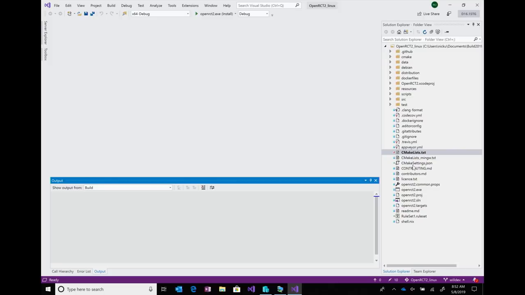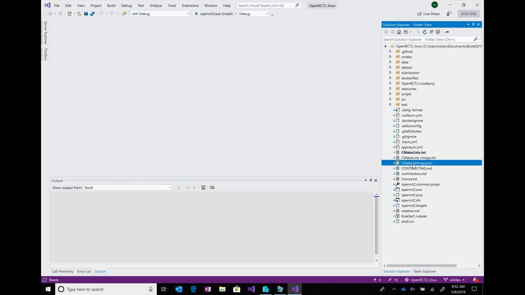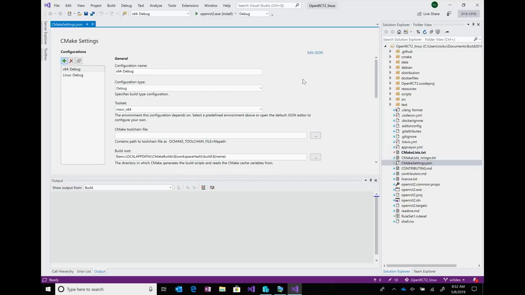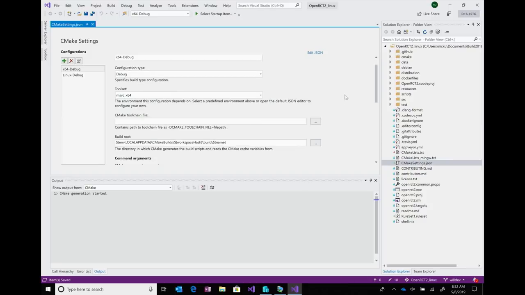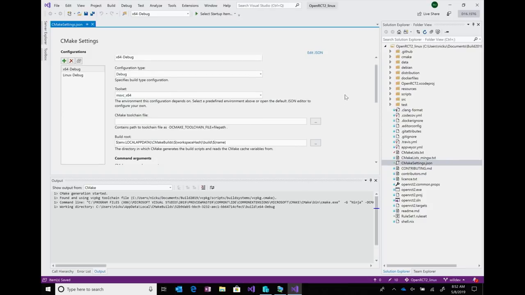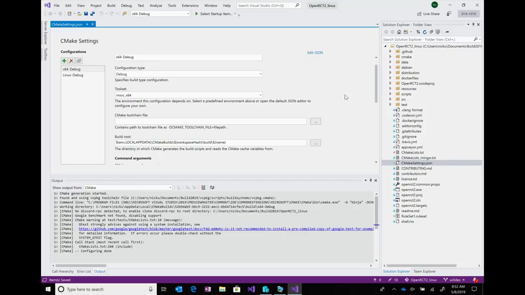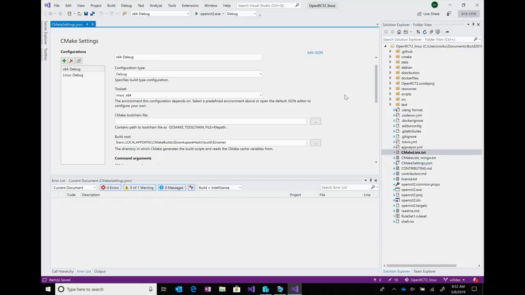And if I go into CMake settings JSON, I can see here's that UI that Augustin showed you before. And you can see I've actually already got a Linux debug configuration set up in here. But I do want to call out one thing. Like Augustin talked about Vcpkg, I already set up Vcpkg. I did the bootstrapping process on Windows and on Linux before this. And I want to show you just in this output window.